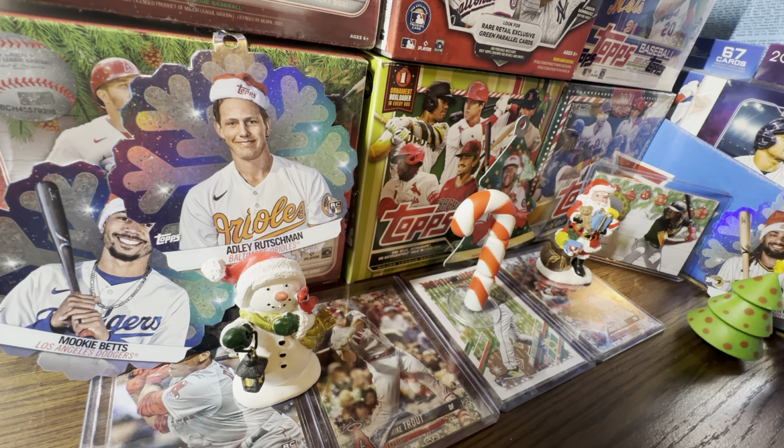We pulled a Skenes, Stars of MLB, a Chirinos, Retail Blue, a terribly, terribly quality control purple, and a couple other cool Pirates PC. It's Kutch Teal, by the way. That's definitely a good one for me. I'll say that box was decent. It was probably worth the $30 I paid for it.